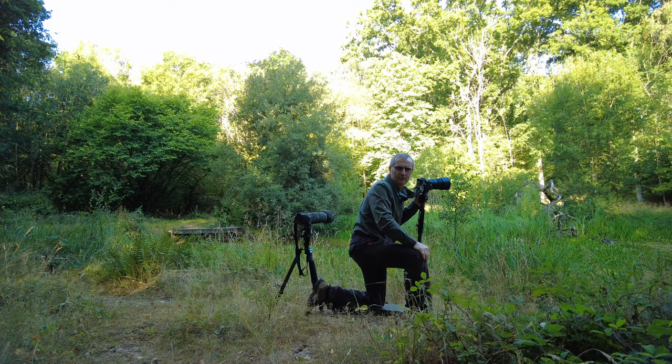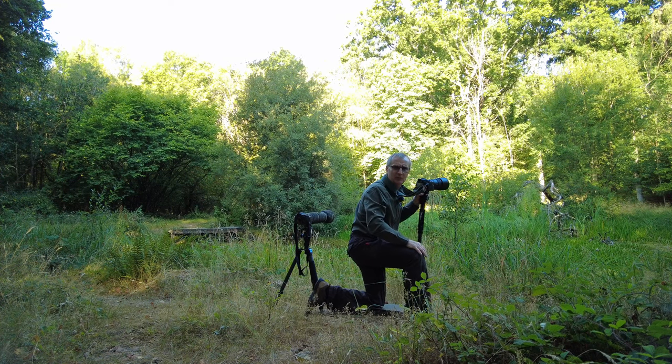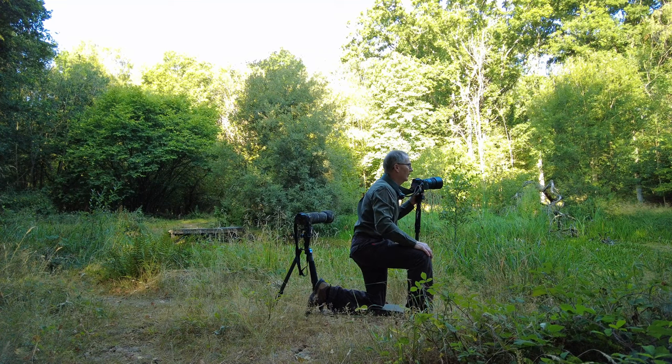Oh, nearly got a good shot then. Now, they often meet up with another one and dash round the pond on a quick mating frenzy. And I have seen one already coupled in flight, quite spectacular. But I wasn't able to photograph that, so darn it.